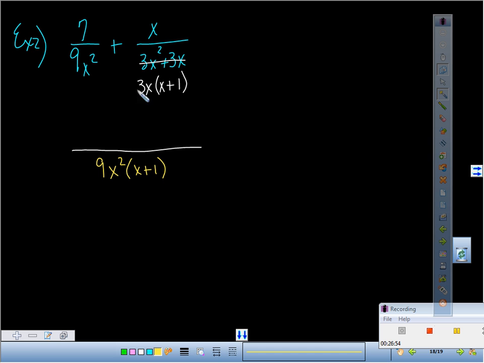Do you see how it's easier when you're looking at a problem than it was when I just said, what's the least common multiple? Okay? Now, what do I have to do to this denominator to make it look like this? What's missing, people? That's all I'm asking. So I multiply the bottom by x plus 1. Well, now what else do I have to do? Why is that? Because what you do to the bottom, you've got to do to the top.